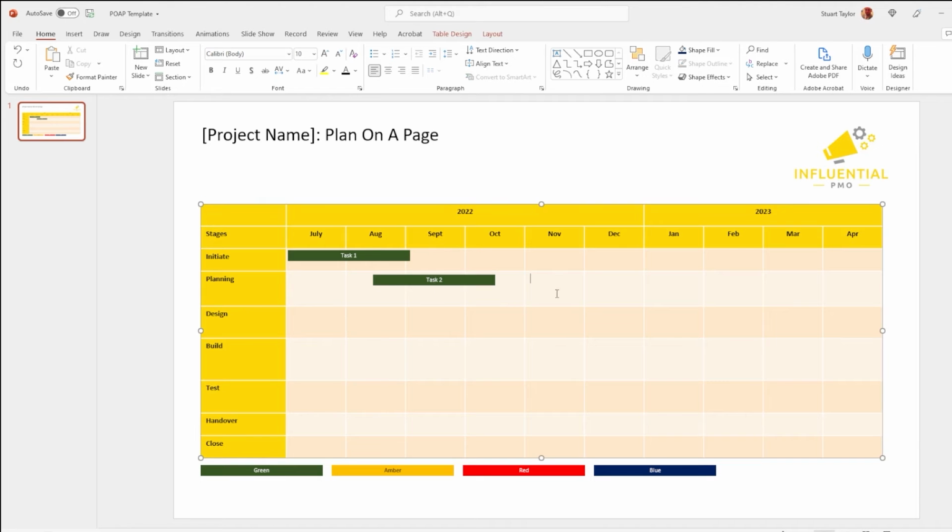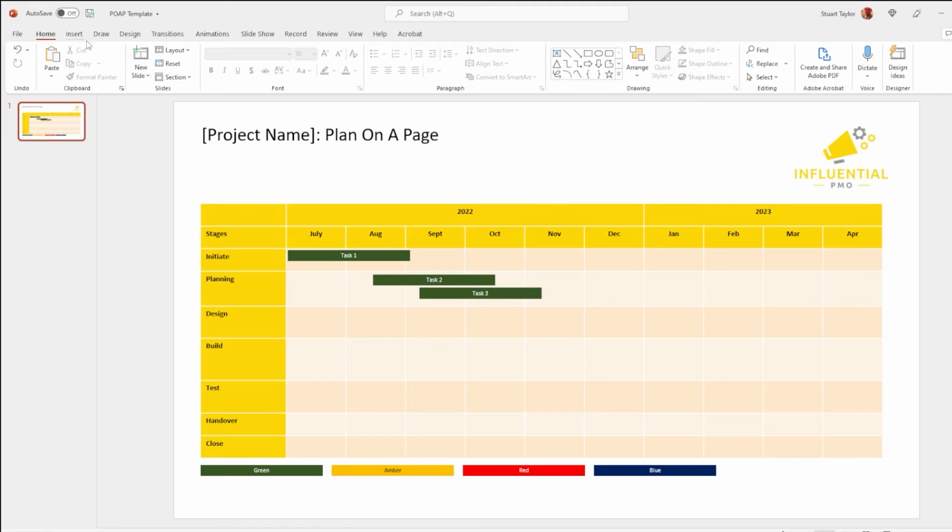But for right now, they're more useful to me as just somewhere to go and pick up consistent colors, consistent shaped tasks. As I said to you earlier, this will go a lot quicker if you've got a list of tasks and milestones that you want to insert into your plan. I don't have that list, I'm just putting random items on here called task 1, task 2, task 3. But if you've got a list of tasks and milestones, you should be able to interpret that quite easily and get that into this plan.